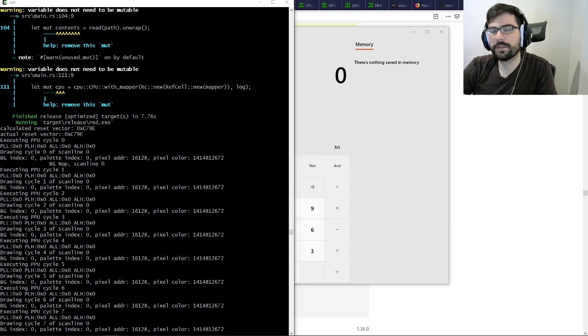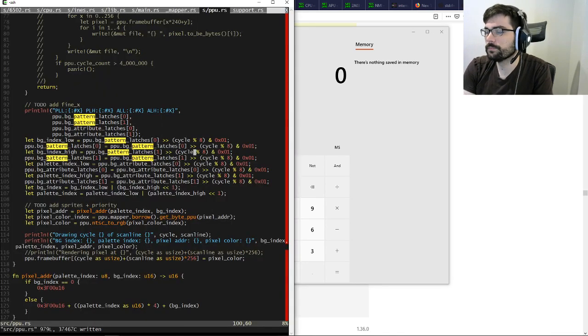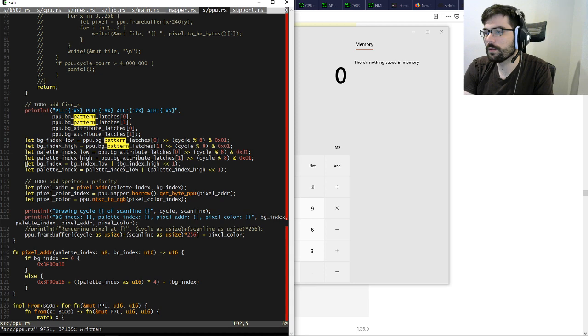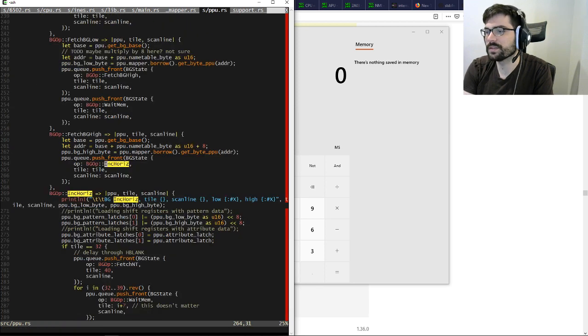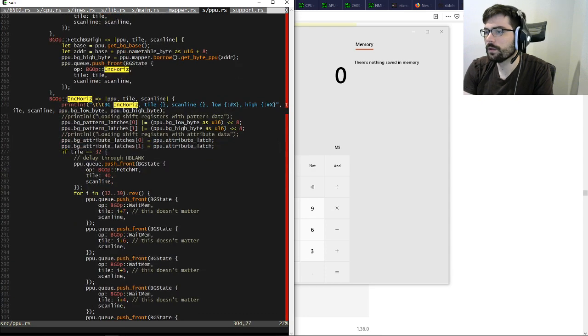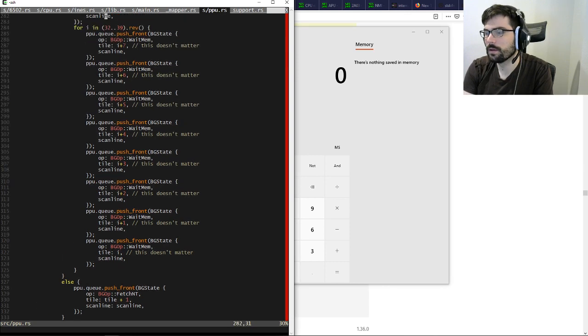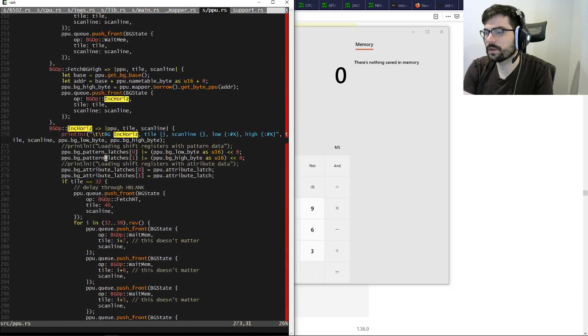Do I need the and 1 on the shift or just shift it? Nope, good point. Yep. Also, it doesn't need to be parameterized by the cycle at all. You know what? Actually, this is not how this works at all, come to think of it. It's probably in inc horizontal that I should be doing that. Because what should probably be happening is that we should be shifting the top 8 bits down when we load them again. And since we don't do that, this is obviously not going to work.